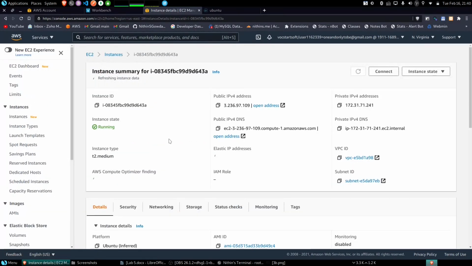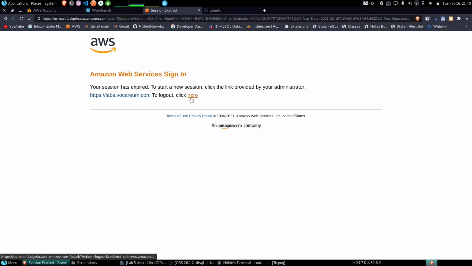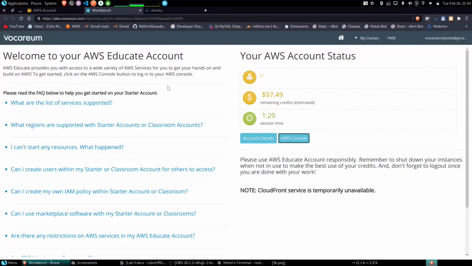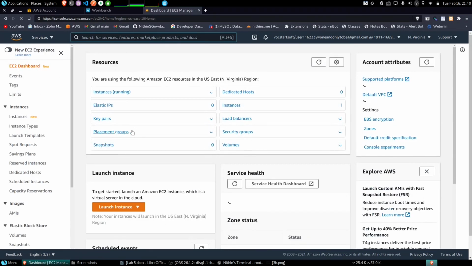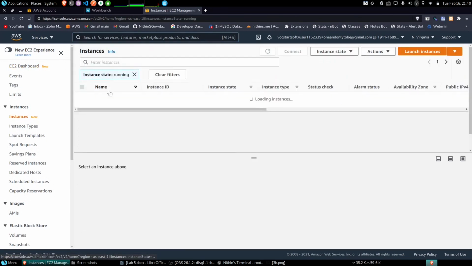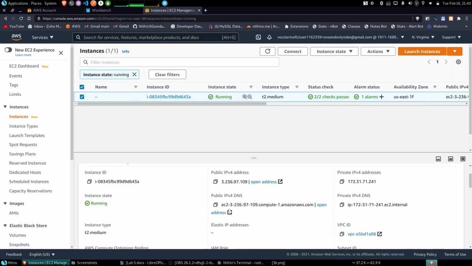Yeah, go into your instance and just click on your public IPv4 DNS. Okay, sorry, let me log in again. Go into your instance and get the IPv4 DNS.